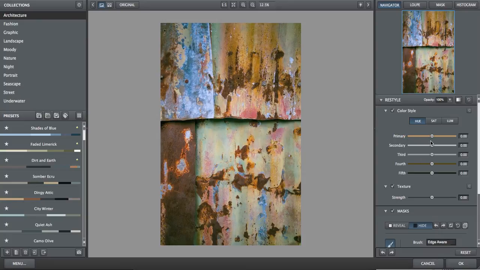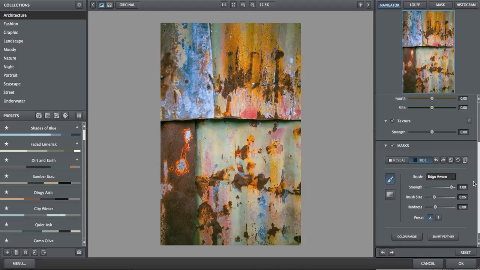It's probably not something I would normally do, but just for the purpose of demonstration, I could take this primary color and adjust. Well, I can go over here to luminosity, and let's say I want to change the luminosity of this yellowy shade and turn that way up, and you can see how it changed the image to orange. I don't like how that looked, but I just want to show you how this mask works. So on the mask, I can choose reveal and hide, just like the white brush and the black brush in Photoshop, and the strength, the brush size, and all of that normal stuff. So I can just go over here and start painting over the part where I don't want that orange change I made applied.